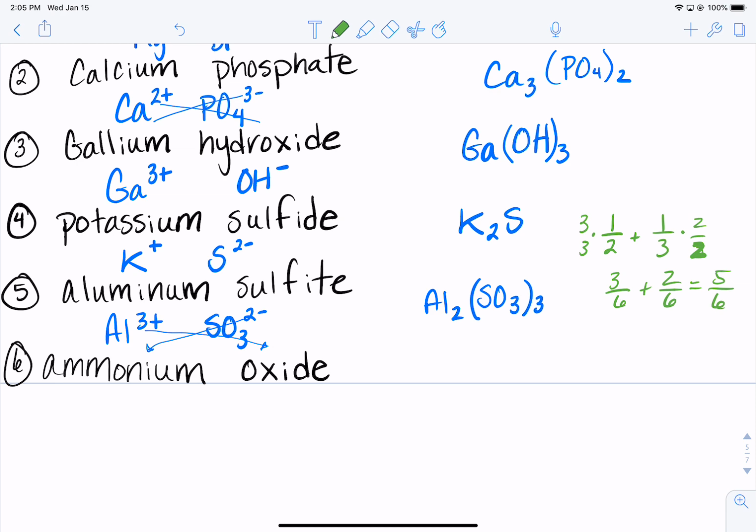All right, let's do the last one, ammonium. Ammonium, that is my one cation I'm asking you to memorize. You're not going to find it on the periodic table. Ammonium is NH4 with a positive charge, and then oxide ends in IDE. So it's oxygen. I want to find oxygen up there. I find it. It's a -2 charge. That means I'm going to need 2 ammoniums to balance out my 1 oxygen, so I'm going to have to use parentheses.